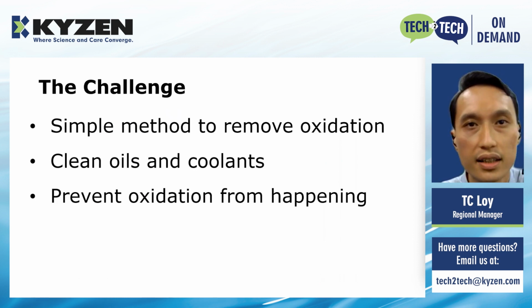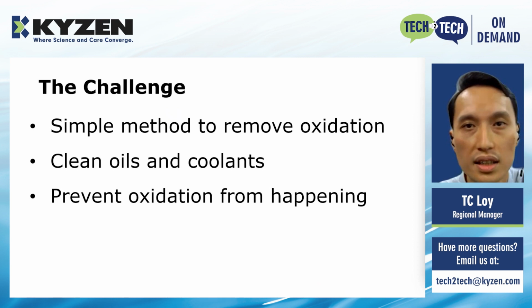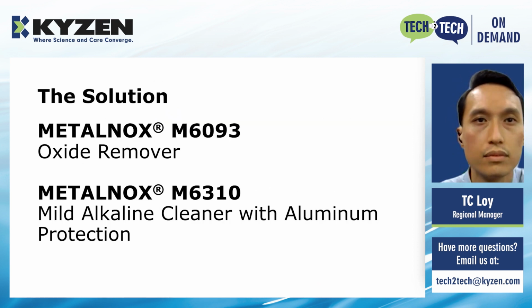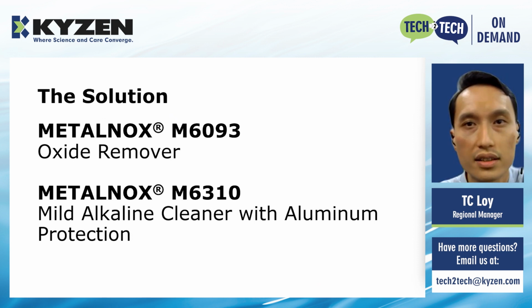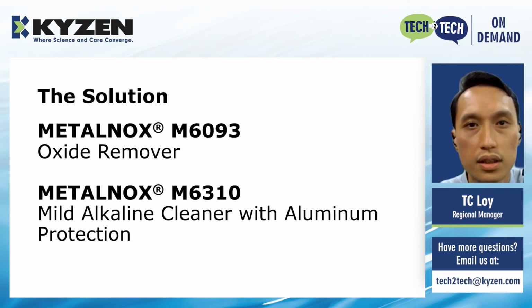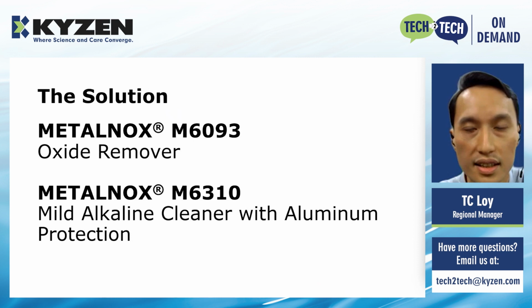The challenge of this case is firstly developing a simple process to remove the oxidation. Besides that, the previous cleaning process needs to be modified. It has to clean the oil and coolants and also prevent oxidation from happening in the future. To overcome these challenges, KYZEN has suggested 2 separate solutions. METALNOX M6093 is suggested to be used for oxidation cleaning, while METALNOX M6310, a mild alkaline cleaner with aluminum protection, is suggested to replace the previous cleaning agent.